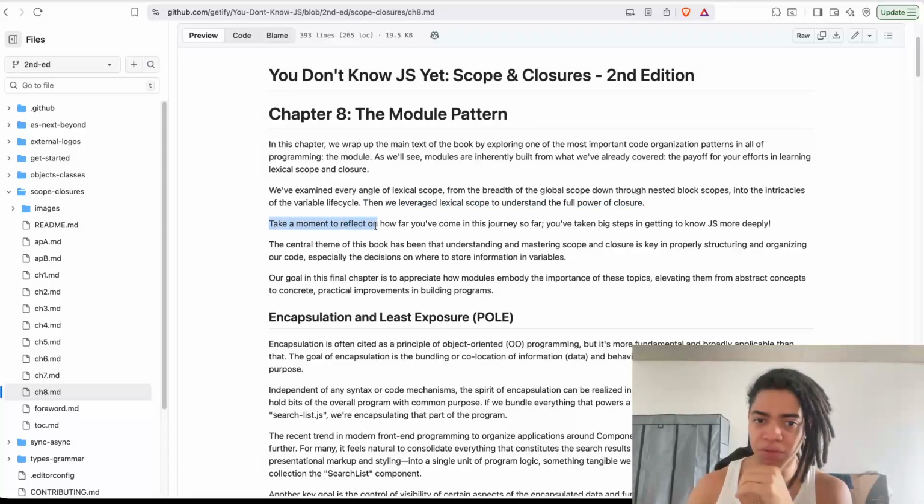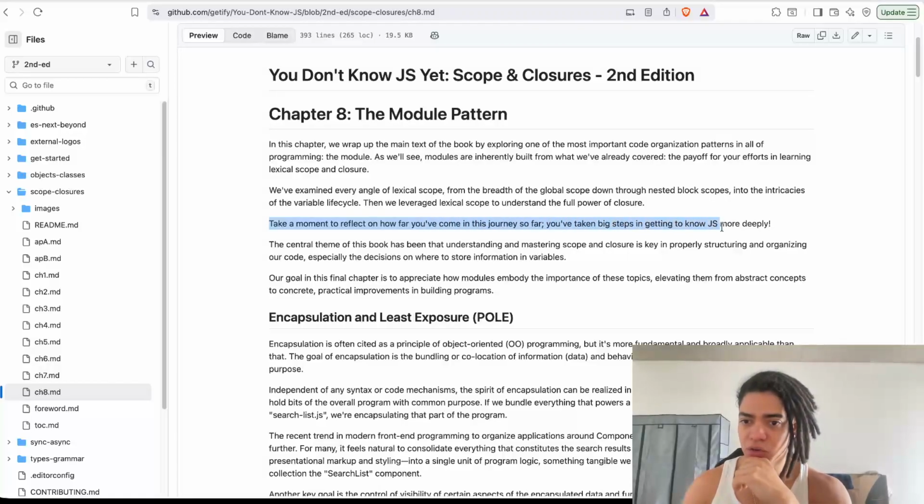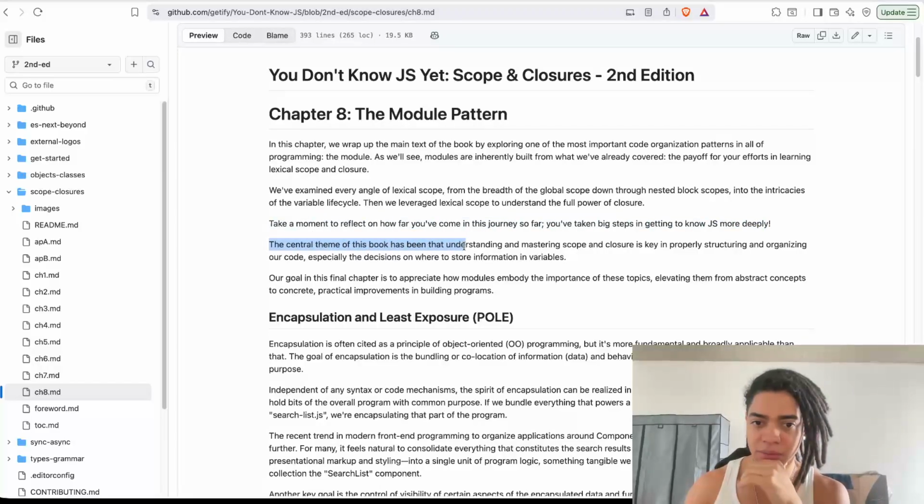Take a moment to reflect on how far you have come in this journey so far. You have taken big steps in getting to know JavaScript more deeply. The central theme of this book has been that understanding and mastering scope and closure is key in properly structuring and organizing our code. Absolutely.